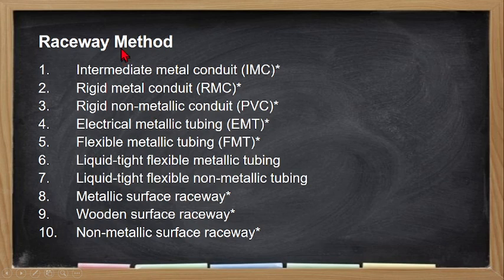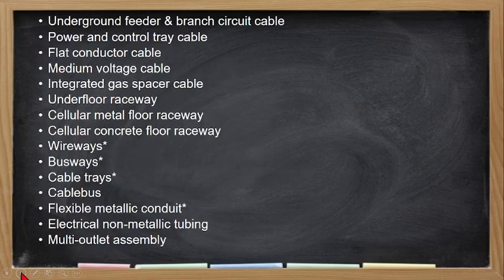In the raceway method, ito yung mga iba't ibang raceway. We have the IMC, intermediate metallic conduit, RMC, the rigid metallic conduit. Then we have the rigid non-metallic conduit, the PVC. We have the electrical metallic tubing, the EMT, the flexible metallic tubing, liquid tight flexible metallic tubing, liquid tight flexible non-metallic tubing, metallic surface raceway, wooden surface raceway, non-metallic surface raceway.